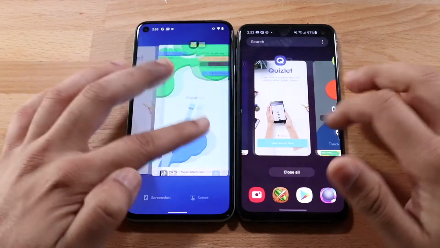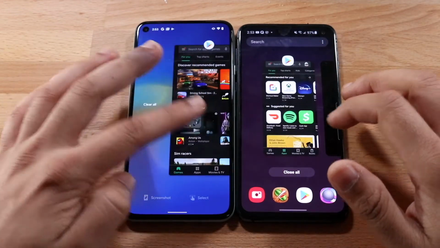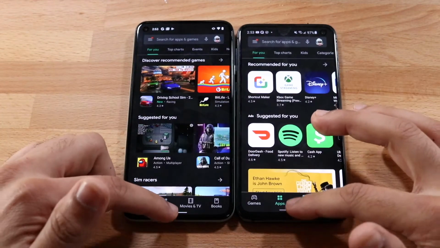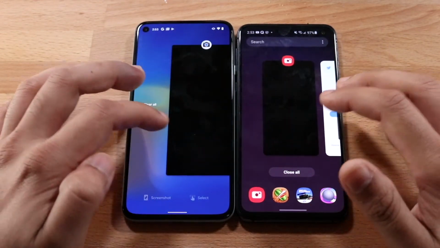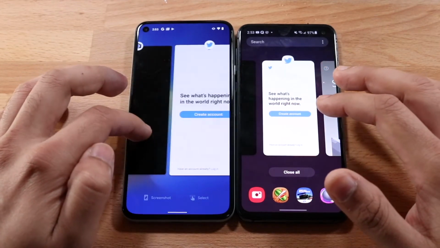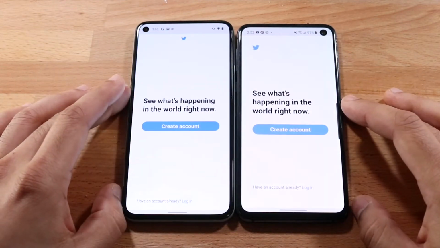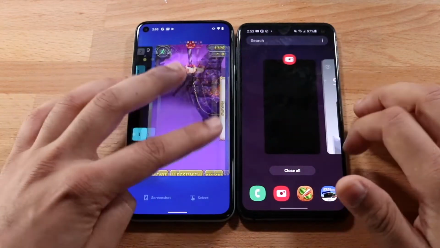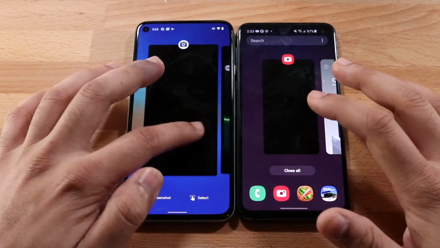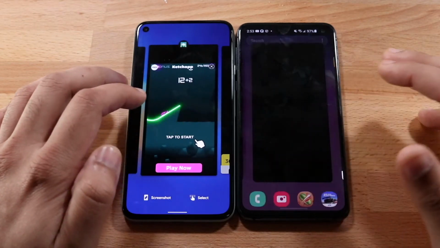RAM management, I mean, they're both looking to be kind of the same too. So I think it's a pretty close tie between both of them. Maybe the Google Pixel 5 would be the smoother one. You saw some animations. Sometimes the Pixel 5 was able to load those animations up a little bit smoother than the Galaxy S10e. So that's another big deal. But I think when it comes down to the performance, I don't think one is way faster or way slower than the other one. They both were almost neck and neck in a lot of them.